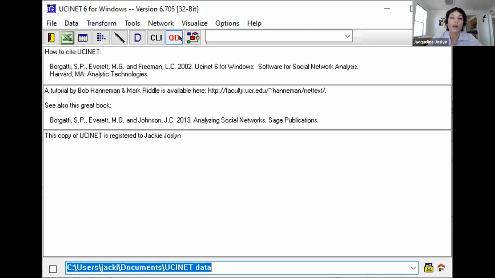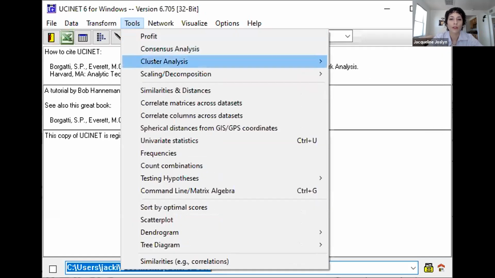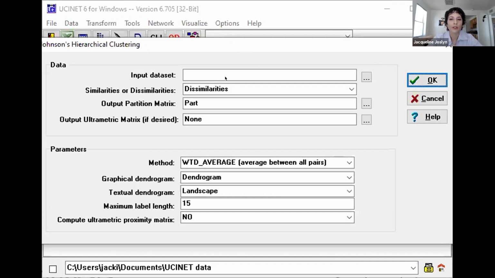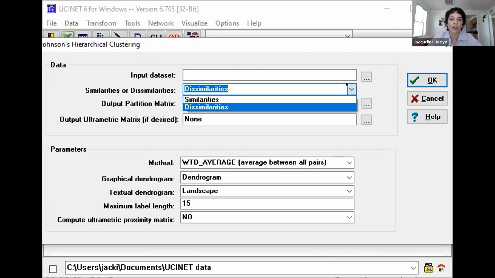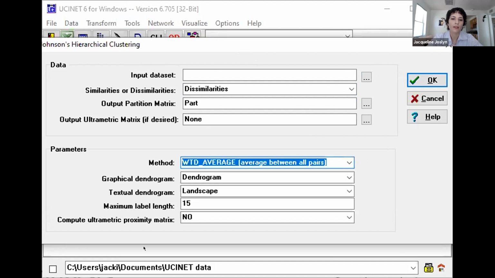Okay, so if you want to do any kind of analysis, any kind of, you know, clustering analysis or anything like that, see hierarchical analysis, you can do it right here. You could, you know, pull in your data set. You could do a dissimilarity or similarity type of algorithm. It makes it very easy, very standardized. And you have all your different measurements here. And it gives you a lot of different types of options, and it's just very easy to run.